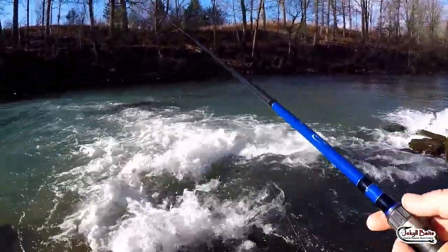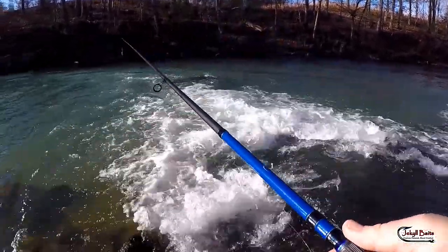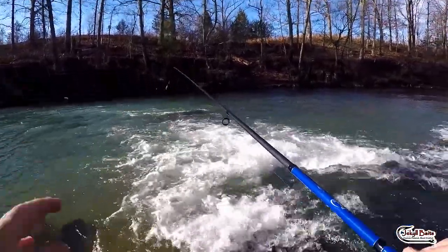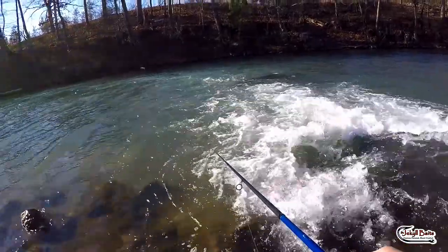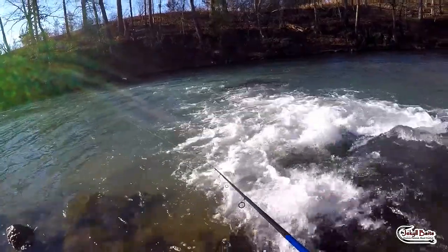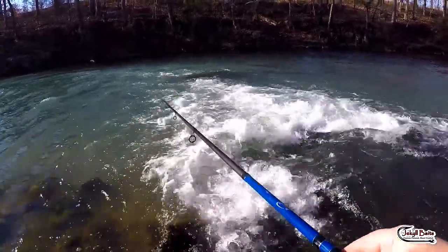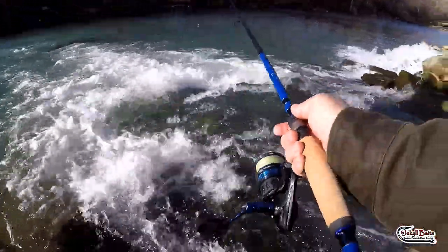What an incredibly beautiful morning, you guys. Wow. The winds died down. It was gusting 25, 30 yesterday. I seem to have the best ratio of connections when I'm able to cross that seam right there in that heavy current. I had one really good hookup this morning so far in the first 5 minutes of fishing, but I just couldn't keep her pinned. She's a nice one, probably 1.5-2 pounds.